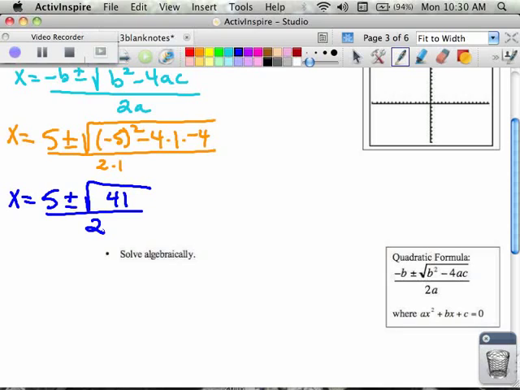This would be another way to check your answers. So like if you had to come up with the algebraic solution, and this is what it is, then you can grab your calculator and just find them and then see if they match up. It's a great strategy for checking.